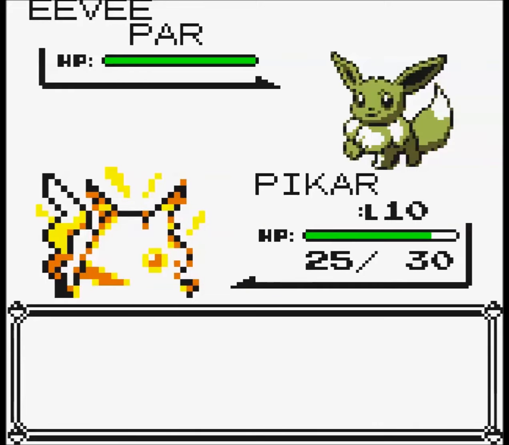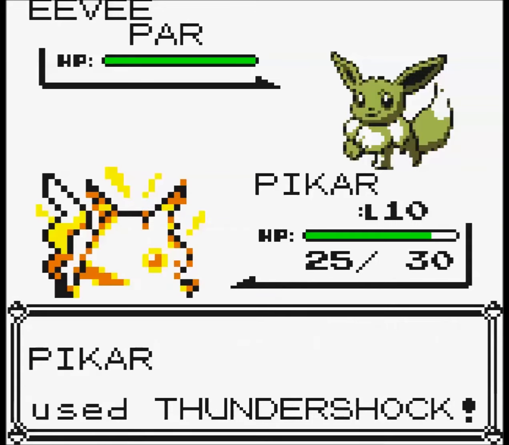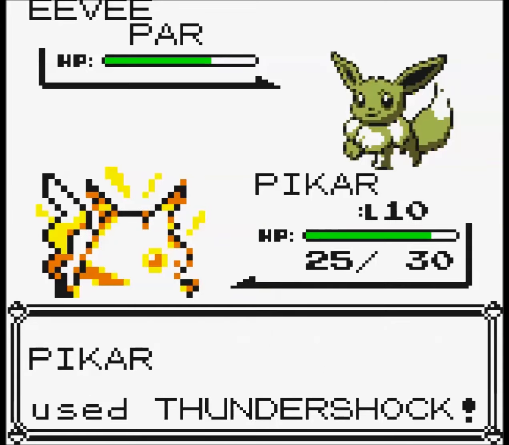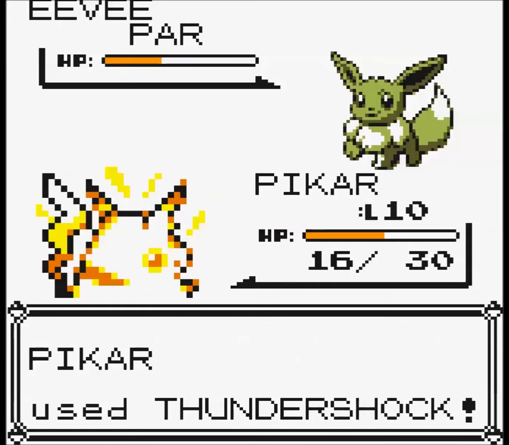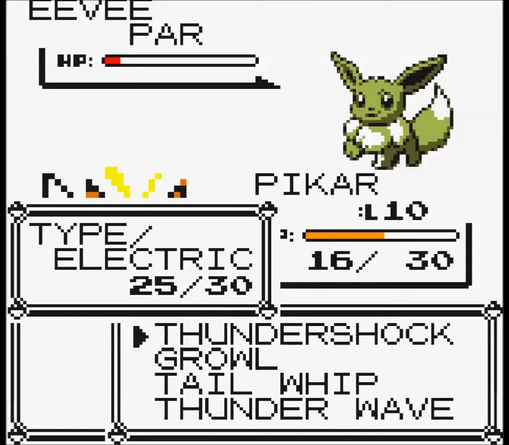It looks like Gary wants to lower my accuracy as well. We just got a free hit, and so far we've been lucky, haven't missed an attack. But we have to be careful. Our defense has been lowered twice already. He's in the red, just like last time. This might be it.